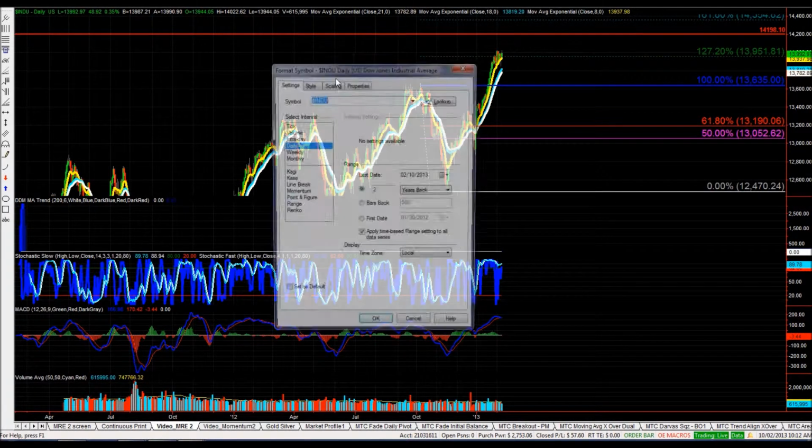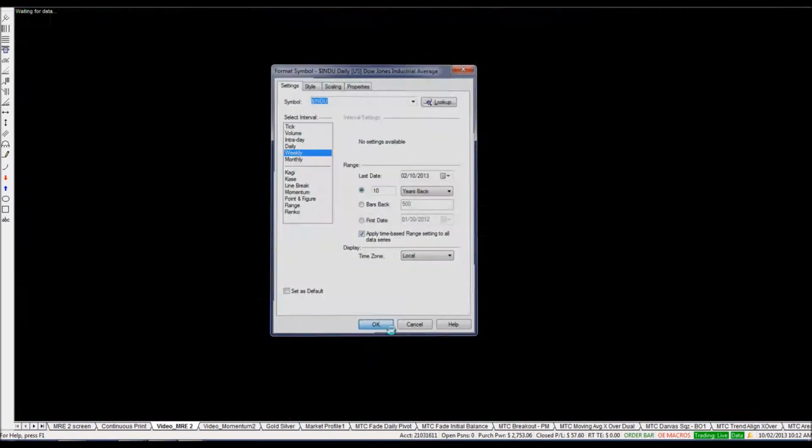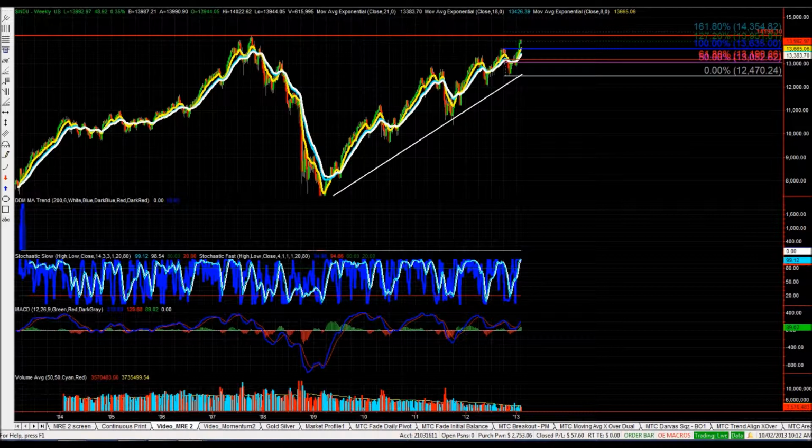So let me just change this to a weekly chart to get better perspective and go back 10 years. So here we are, really close to these levels back in '07, and I believe it was October of '07, if I'm not mistaken. So here we are today. I think the high was 14,198, which is sandwiched in here, 14,198 in the Dow Industrials Index, and we are sitting here. It's really hard to write with a mouse, but we are sitting at 13,992, I think, is where we closed the session on Friday. So there's still potentially another 198 points of upside in the Dow Industrials.